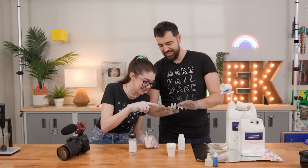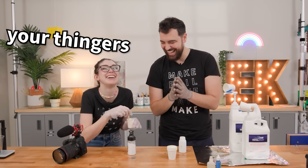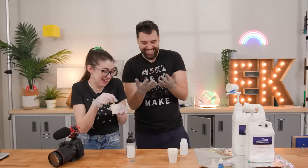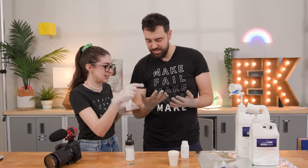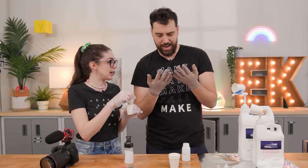Oh my God, it looks so disgusting with all the powder in there. It looks so nasty. Your fingers and thumbs are kind of fat, but they're not super long. So the fact that it's getting compressed lengthwise, I feel like that would happen to a lot of people who might have longer thumbs.